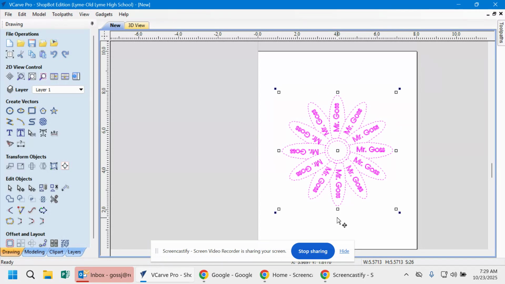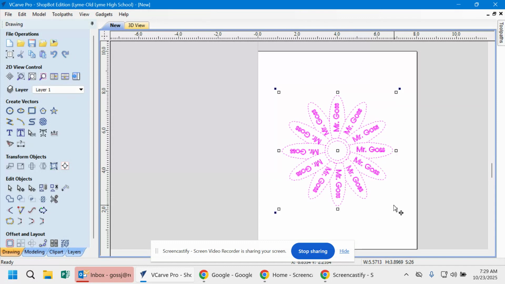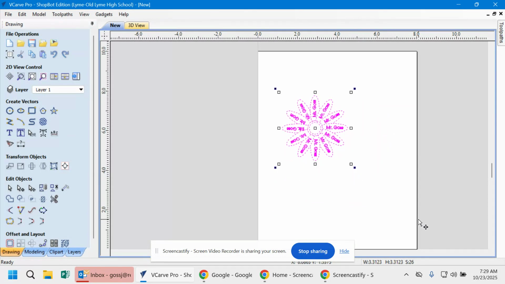Now I wouldn't want to squeeze it using one of the squares at the bottom or on the right or left hand side, because that wouldn't squeeze it evenly. Look what happens. It kind of distorts it when I do that. I'm going to hit undo. Instead, I want to choose a box in the corner, and now I can squeeze it down a little bit. I like that size a little bit better.